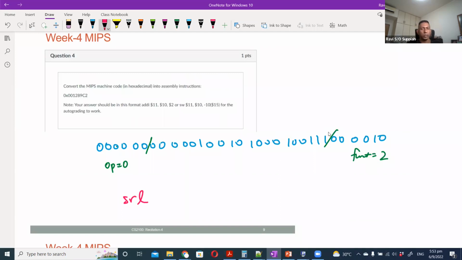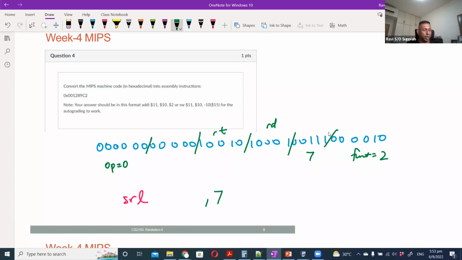For shift right and shift left, we know that the shift amount is specified in the 5 bits over here, 1, 2, 3, 4, 5. So this is value 7. So we are shifting it by a value of 7. And we are using RT and RD. This is your RD, 1, 2, 3, 4, 5. This is your RT.